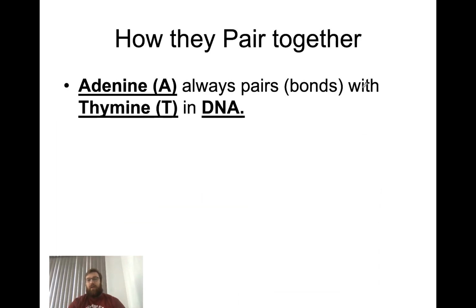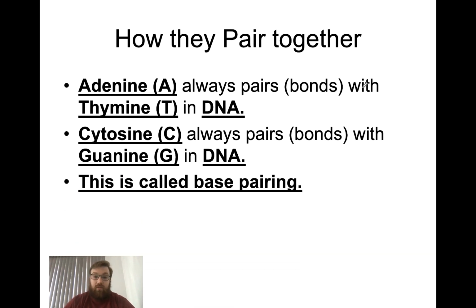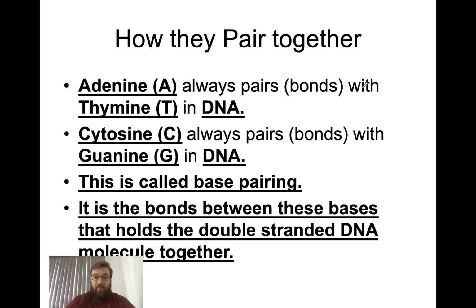These bases form pairs, and then they lock together. Adenine, or A, always pairs with thymine, T, in DNA. That means C, cytosine, must pair with G. C won't pair with T, and G won't pair with A. That's a mutation. We'll talk about mutations too in this unit. This is called base pairing. If I ask you what's the base pair for adenine, you would say thymine, or A for T. When these bond together, that's what makes up this DNA ladder. That's how they're held together.